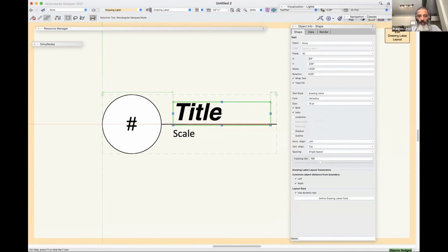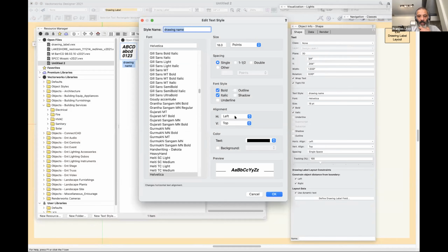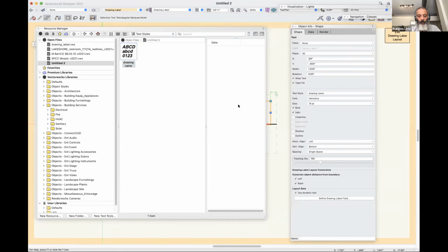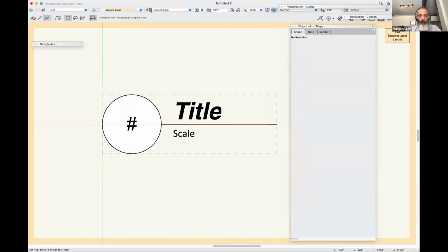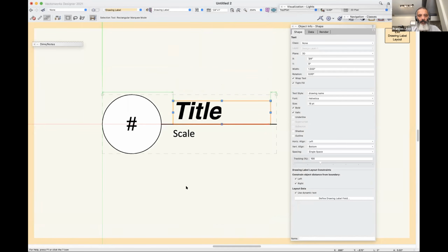And continue to nudge it up, or maybe I go to my text style, edit that, and instead of top, make it bottom. And snap it to the line.